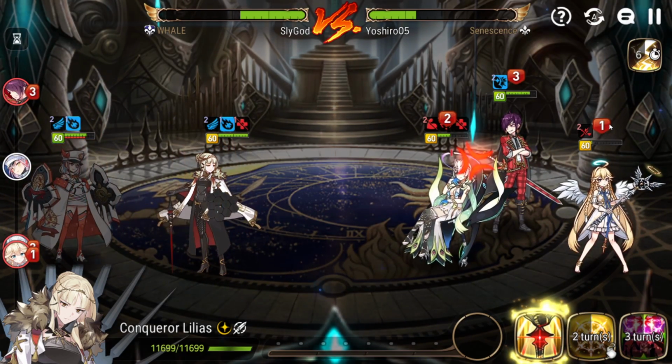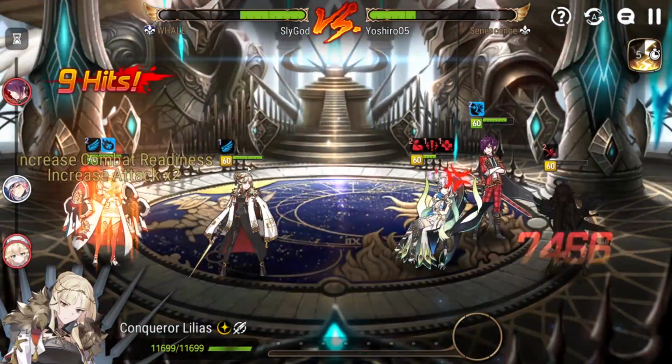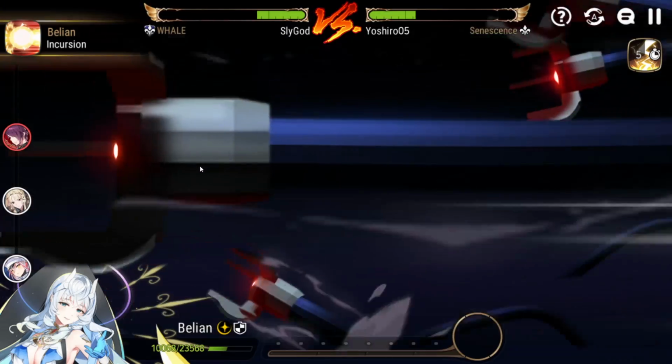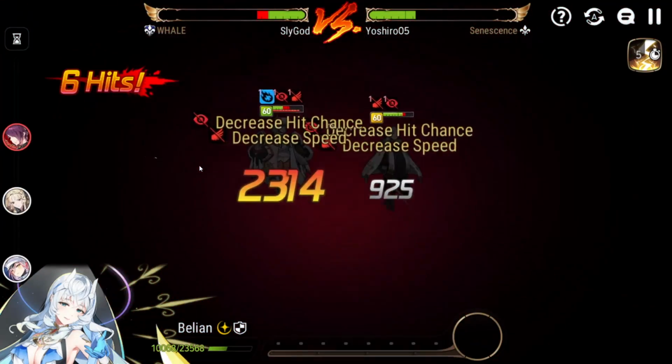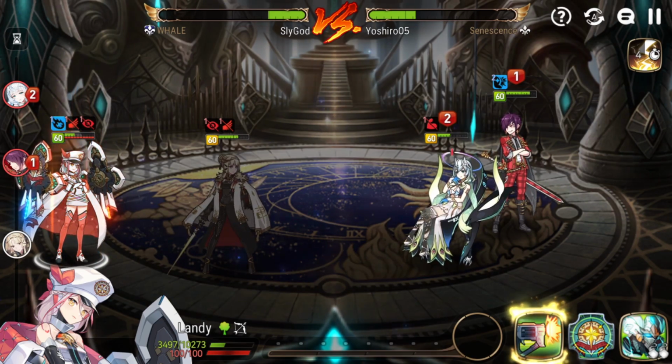Alright, now we're forcing this to be an absolute headache. Go, and yeah, dual attack with Landy every single time. That's gonna be annoying, and if you land decrease it, exactly. If you land that, I'll probably lose. I kinda have to do this.